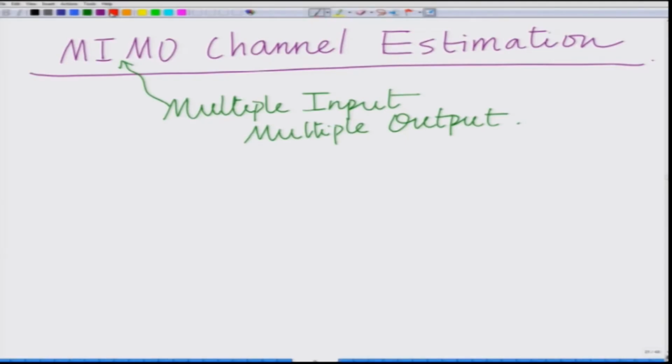Previously we have considered multiple antennas only at the transmitter, in the downlink wireless channel. Now we are saying we have multiple antennas both at the transmitter and also the receiver. For instance, in a downlink channel, we have multiple antennas both at the transmitter, that is the base station, and also at the mobile device, which is the receiver. So, multiple input multiple output.